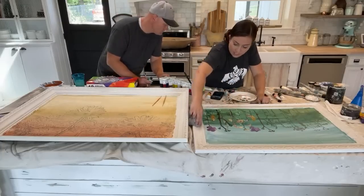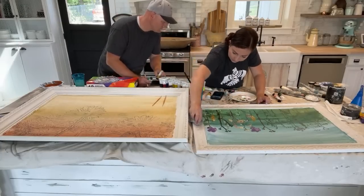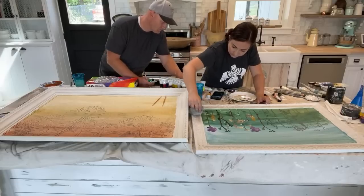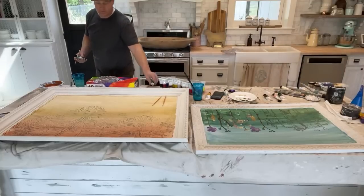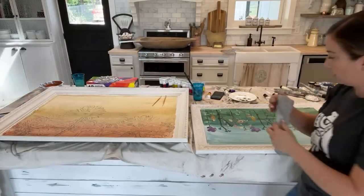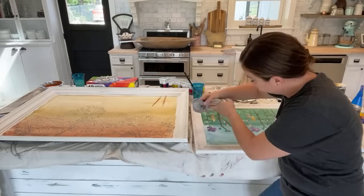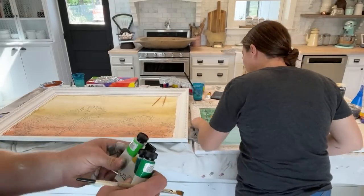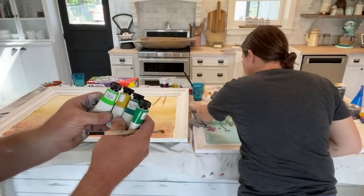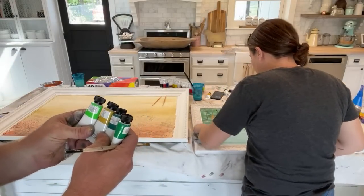I'm just working on this half, and then I'll do the other half later. I'm gonna come around front. Oh. I'll show it to you once I just wipe the white off. Okay, so these are the colors here that I'm going to use on the leaves. I'm going to do the leaves first down below.